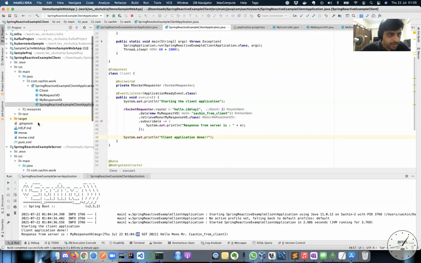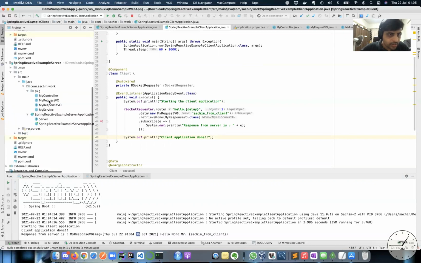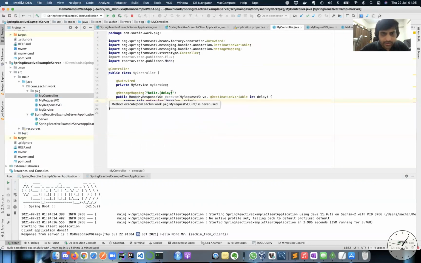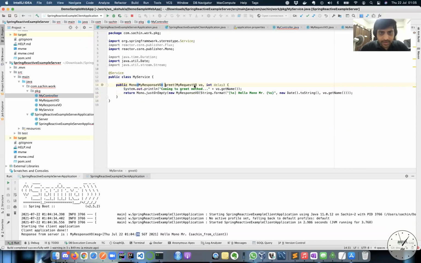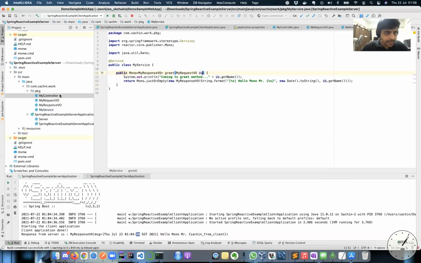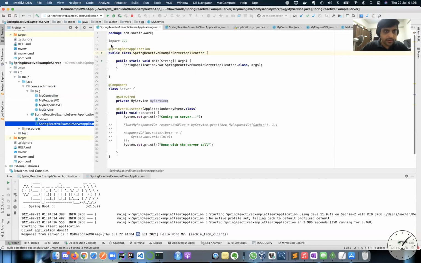Basically, let me go to my server controller. I don't need to give this delay, so I'm just getting rid of it, hello, and then there's no destination variable. I'm just clearing it off. There's no delay here, leave it. Don't take any delay because when you make a call, you get a response back, and of course, there's no delay. I hope this should be fine. It's on my server, not any error.